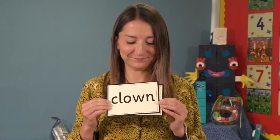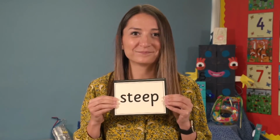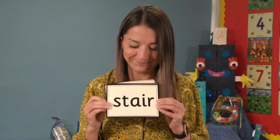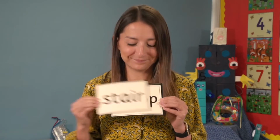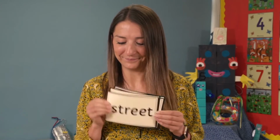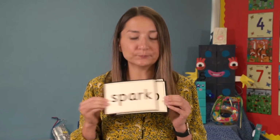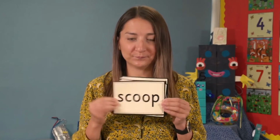Great reading. I'm now going to mix the words up. Can you read the words on the cards? Are you ready? Let's check. Read them with me. Clown. Spark. Steep. Stair. Scoop. Street.